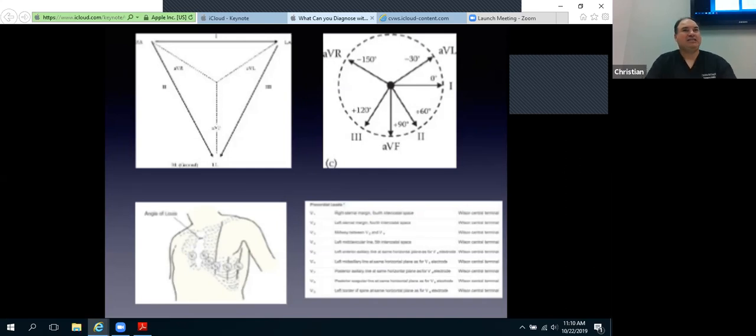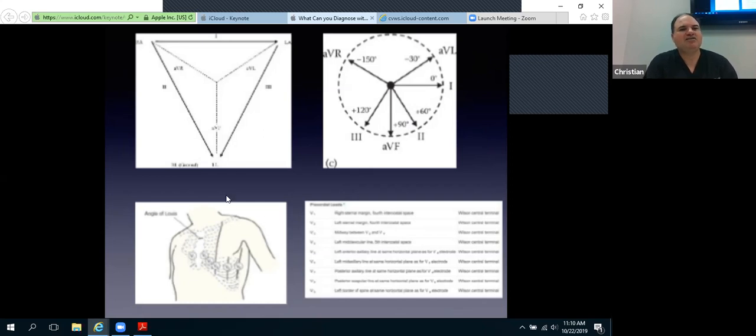Realizing that the sensitivity varies based on body habitus. So the larger your chest is, the further the surface electrode is from the heart. So V7, V8, and V9 may still not be sensitive enough to pick up on that. So you have to kind of balance what you're seeing in front of you with what the EKG is showing.